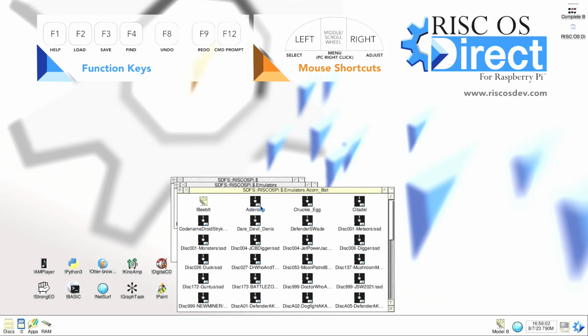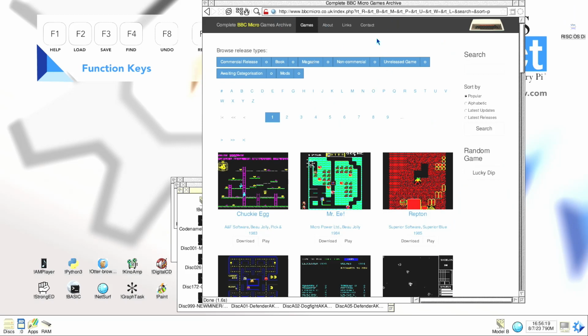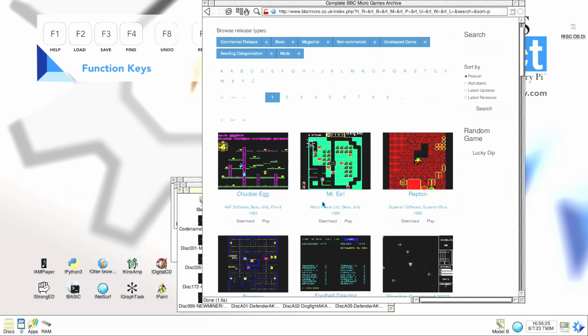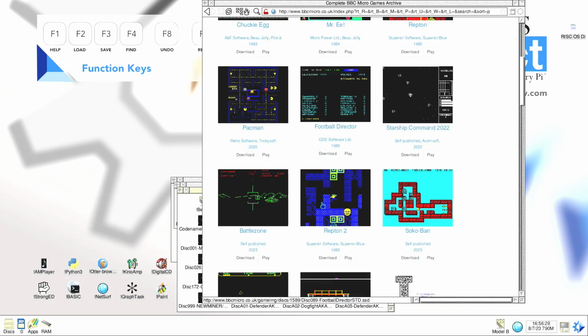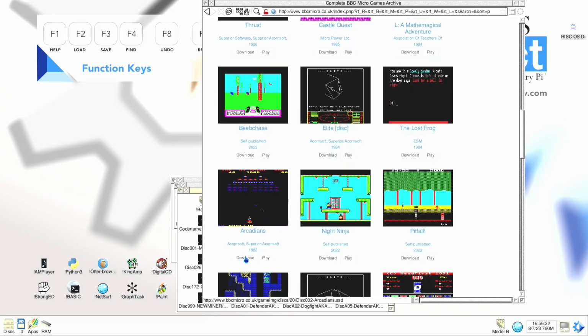Now I've downloaded some games here, and I'll show you how easy that is. What you do is, I found the easiest way is to just take them off the internet. If we go here, this website's pretty good, but there are quite loads of them. They've already got disk images, already in the right format, and it's just straightforward downloading them. So we'll go down here and get one of my favourite games, and we'll download it.